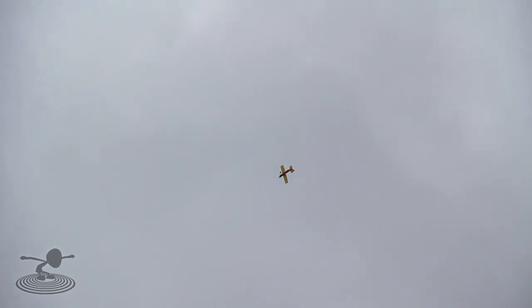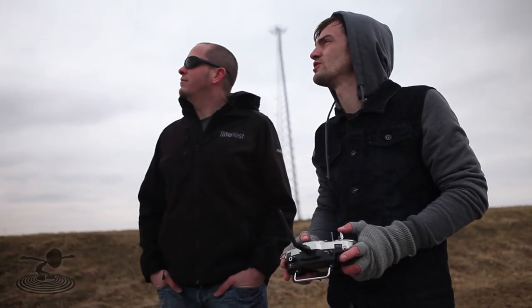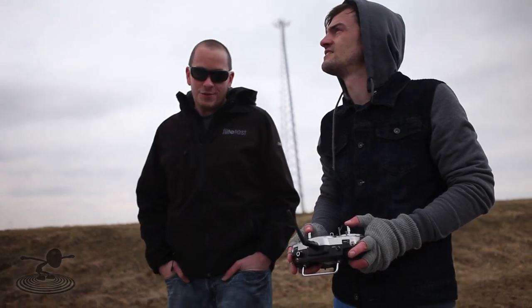As for stall characteristics, it's not really wanting to drop a wing tip on its own - not too bad at all. Nice and true. The more you fly it the more you're getting used to it. This is the first time for Josh - first time to maiden an airplane where none of us have ever touched it, first time to have a plane with your name on it, and first time to maiden it while it has a bomb drop!